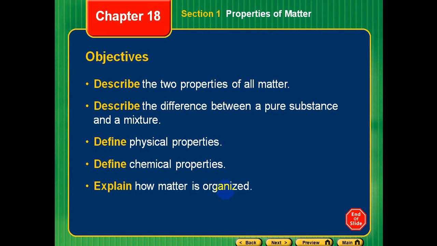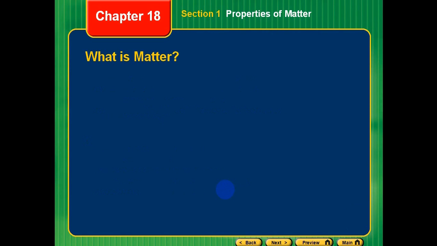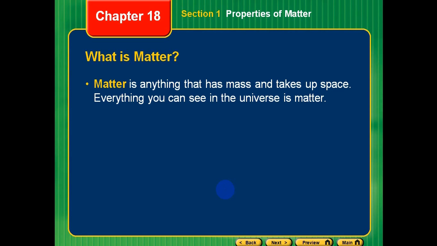So let's start with what is matter. If you remember what we took in grade 6 last year about matter, we said that matter is anything around us that has mass and volume. And we said volume means the amount of space, how much space the object takes up. So matter is anything that has mass and takes up space. And everything you can see in the universe, and also you cannot see like air, is considered as matter. But you cannot say that light and sound are matter because they are forms of energy and they are not matter.